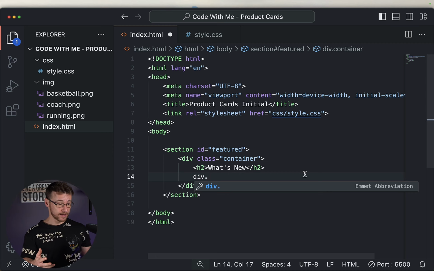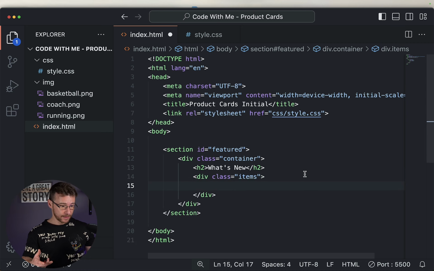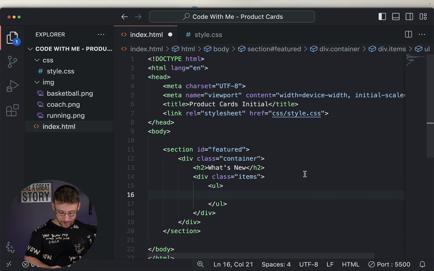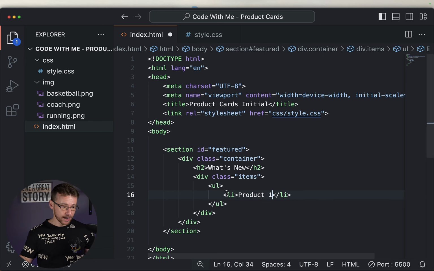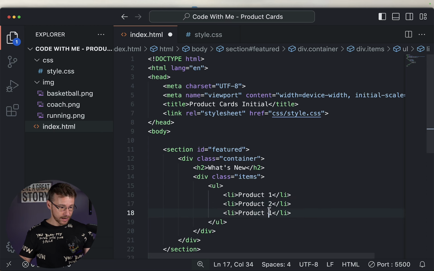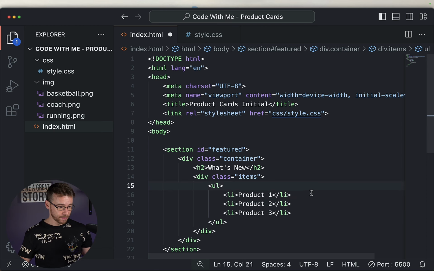So we can call this items. And now inside here, we are going to add an unordered list. And I'm going to add a new list item. I'm going to type product 1 or category 1. Those are not actually products. So product 1, 2, and 3.